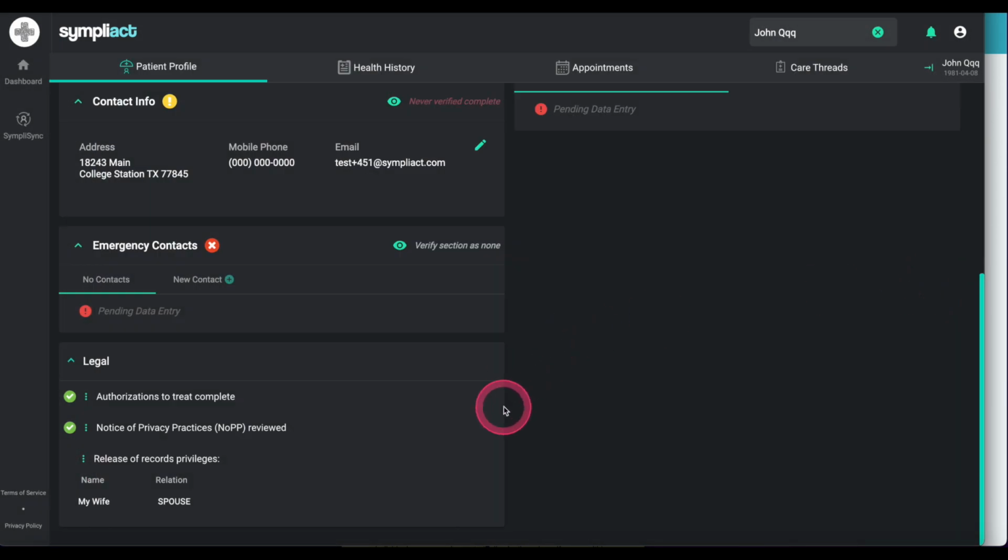As discussed previously, these authorizations and NOPP are versioned, so what that means is if this becomes out of date, I'll have a message here that shows that this is no longer satisfied: the patient has not reviewed the most recent version of the NOPP, or it's been over a year since they've reviewed authorizations and NOPP, they're back for additional care, and they need to re-review those on the patient side during the normal registration process.